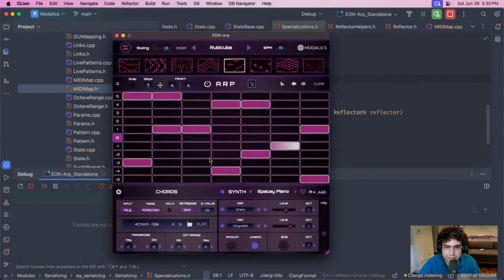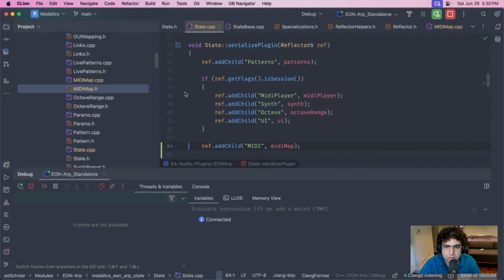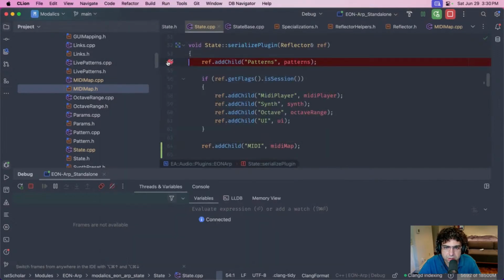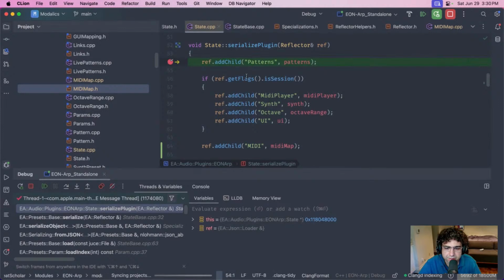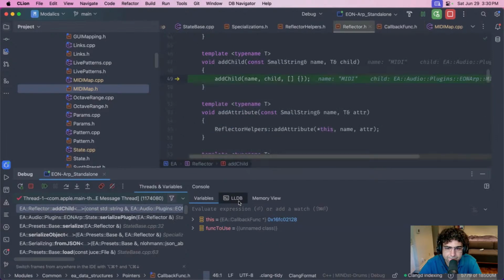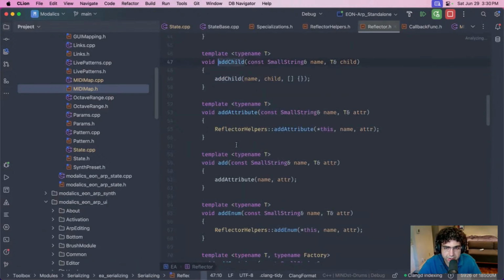Oh, there's also a save operation here, but why wasn't there a load? That's interesting. Click this. I got a load. Here's my load. It did go in here. Oh, because the load never got in here because there's nothing to load, because that didn't exist. Because MIDI didn't exist. Okay, so I need a fallback on this anyway.